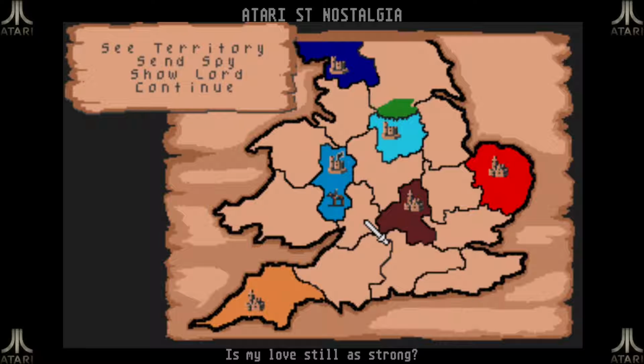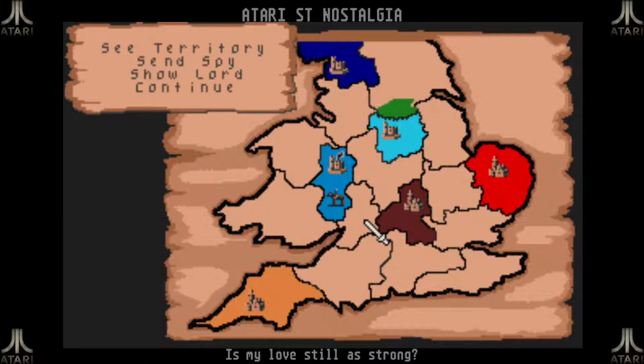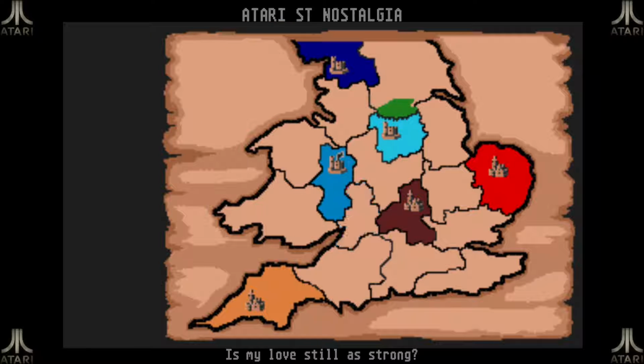I think this one is mostly, yeah, Gloucester is usually undefended, and it has 7 pieces of gold. So that's actually quite valuable. It will increase my income by more than 3. And you can also send spies, but that's going to cost you money. So I'm going to move my army first into that territory to at least have a proper income.